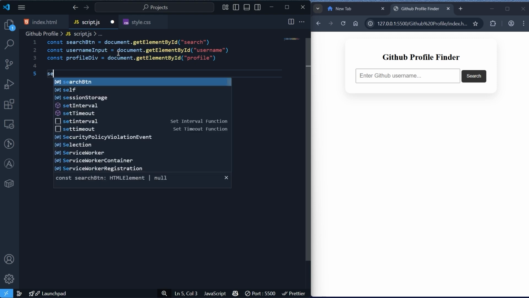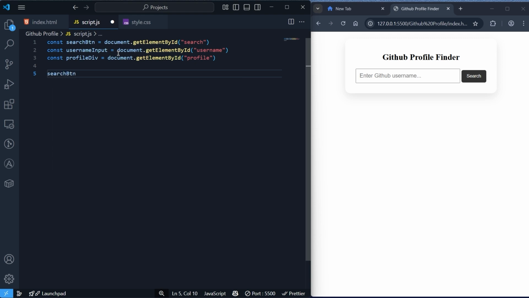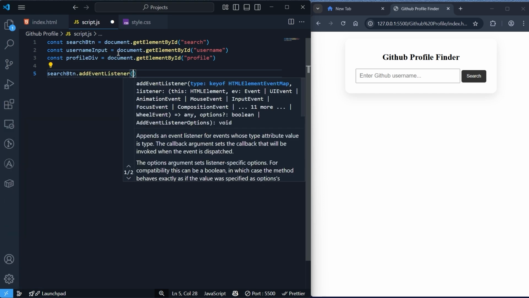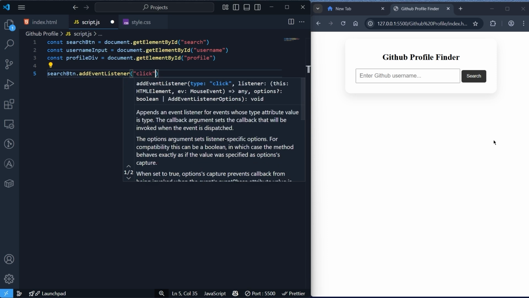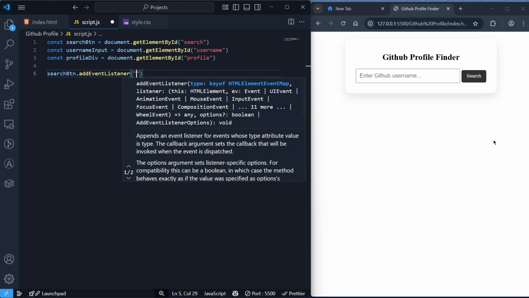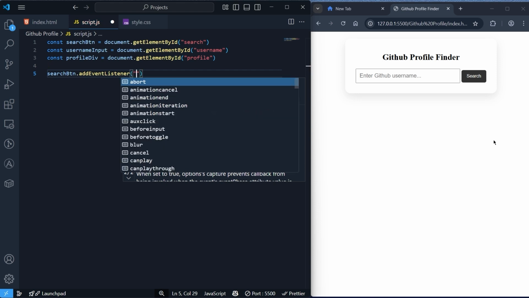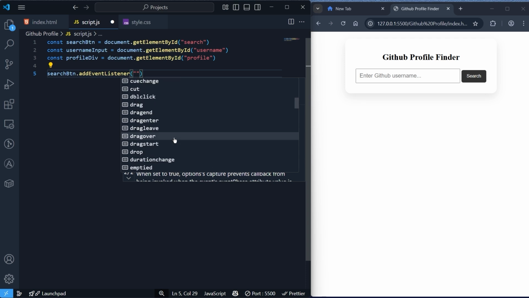Okay, now let's add the event listener to the search button. searchButton dot addEventListener, and which event we will use, we are going to click it. So click. If you see, there are a lot of events over here: abort, animation, cancel animation, so there are a lot. You have to just hit and try each one.